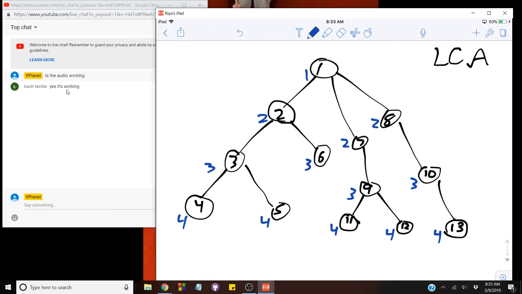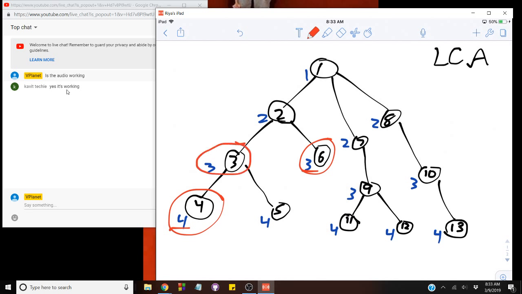Okay, so now, if we're considering nodes 6 and 4, right? We know that the depth of node 4 is 4, and the depth of node 6 is 3. So the depth is 1 more in node 4. Okay, this means that for the answer, the depth has to be less than or equal to 3, because the LCA cannot be smaller than the depth of this node here. So the first thing we do is we move 4 up, keep going up the tree until we get to a depth of 3.